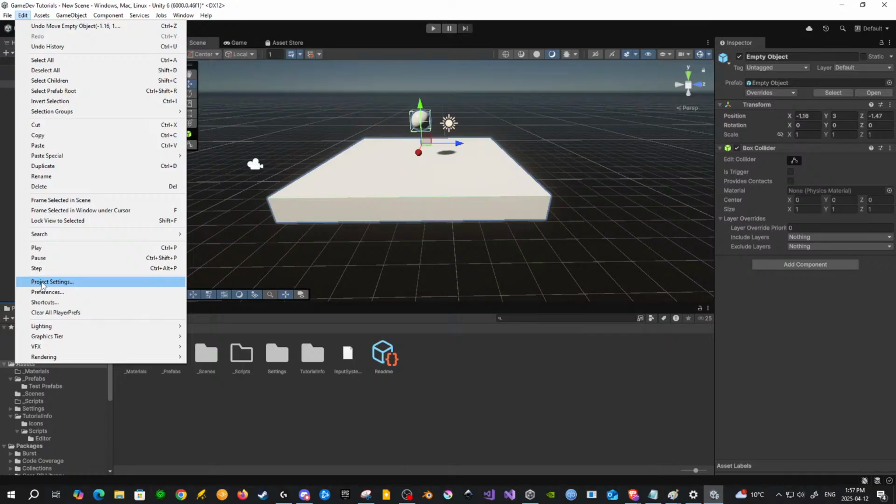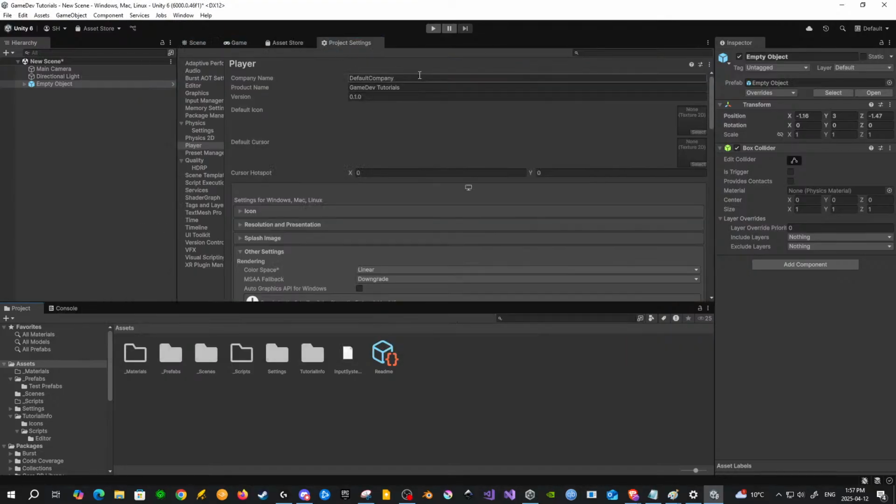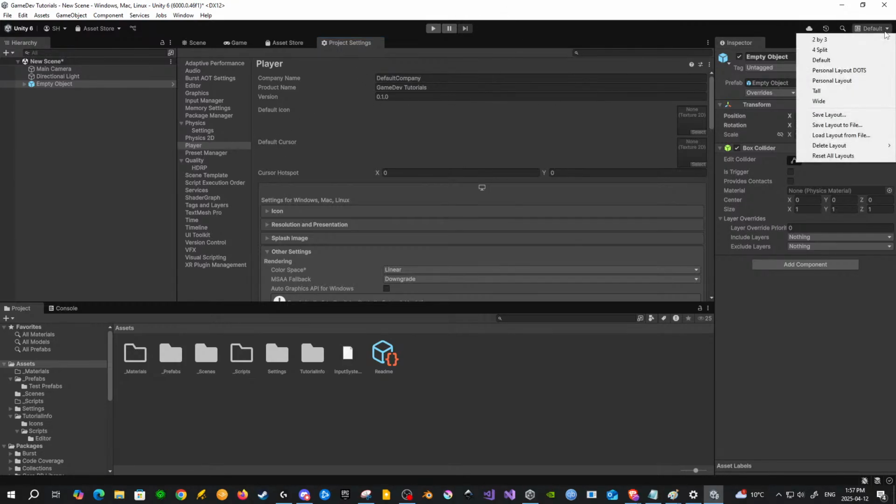So once you select project settings, click on this thing here and move it here like that, right? What we're going to do now is start adding a few custom things to our layout so that it has more of the components that I usually use.